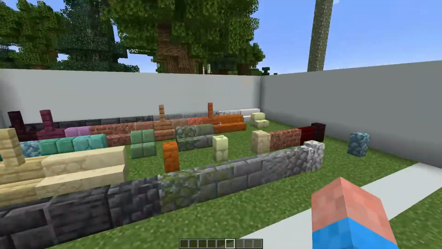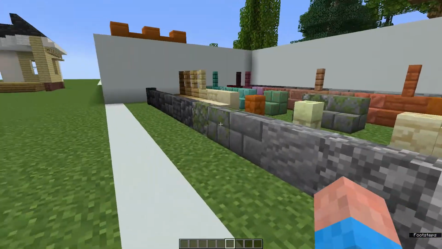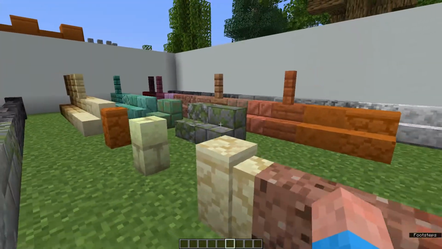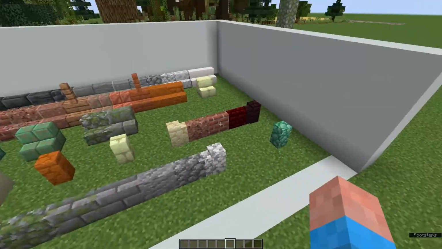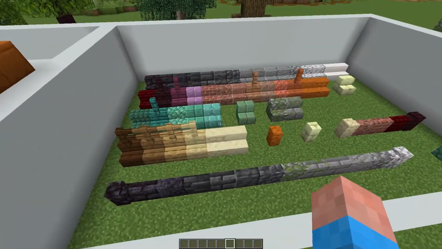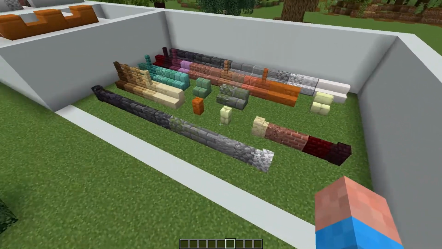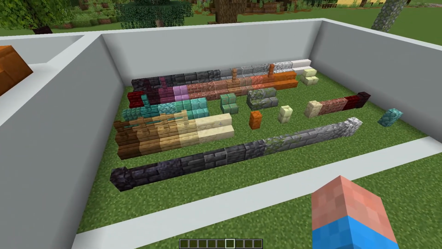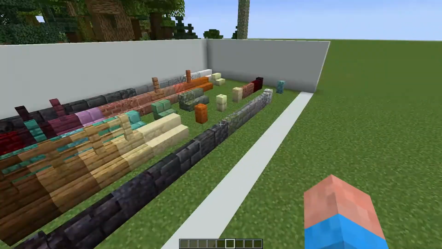I know we've seen a lot of different people use a lot of different block palettes, and we haven't really seen a whole big tutorial on how to pick out a block palette. Now, one of the big things that I like to consider, and I have a different world where I have a similar setup to this, is what kind of detail am I going to be putting on this world in the end. That plays a big role in what I pick out for a block palette.